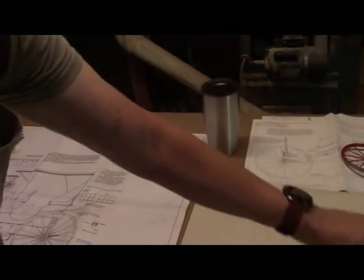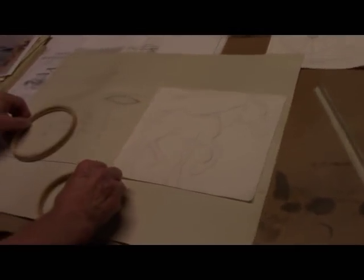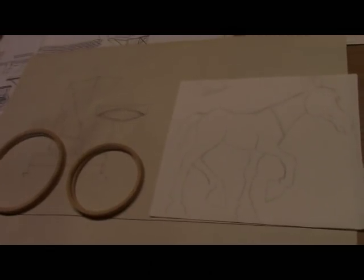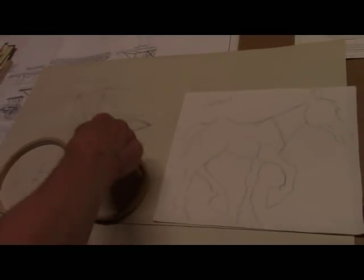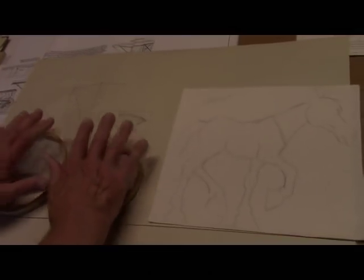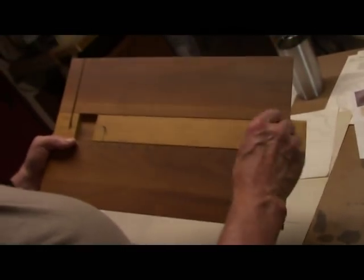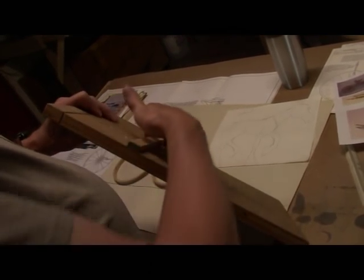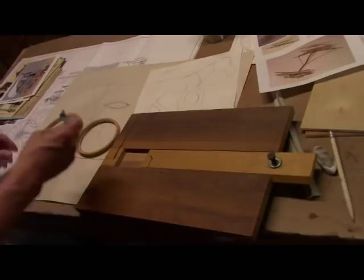Here are the back rims for the buggy. I've drawn out a full-scale drawing here, including the horse, just so you can see where we're going. This rough drawing shows the front and back part of the wagon where the springs set. Now we're going to cut these rims. To do that, I built this jig — this is my circle cutter. It can slide back and forth and has a little nail on it to hold your piece of wood. I built it for my bandsaw and it's going to slide right into my bandsaw.